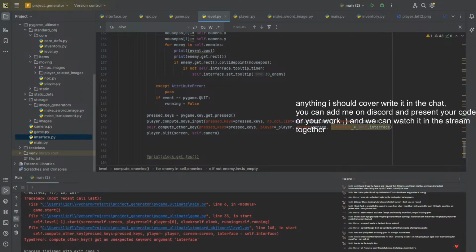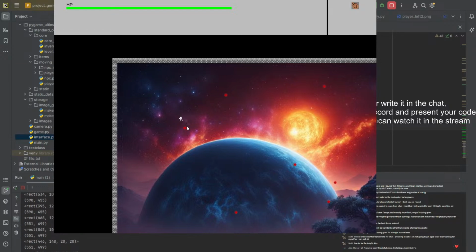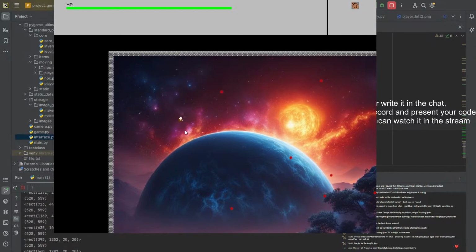Okay, and here we don't need interface anymore. Now let's see.